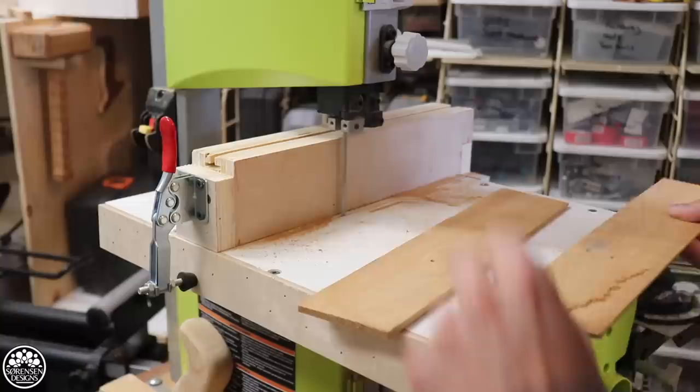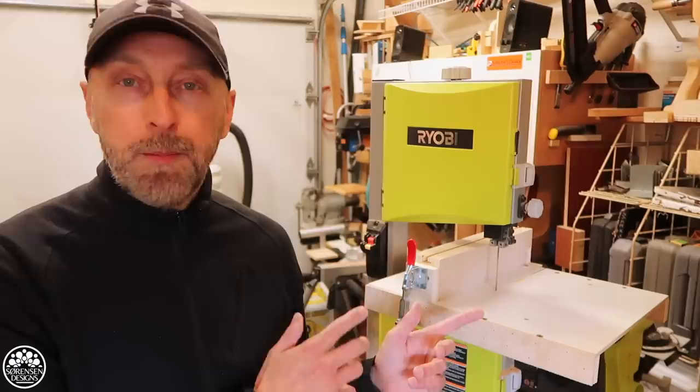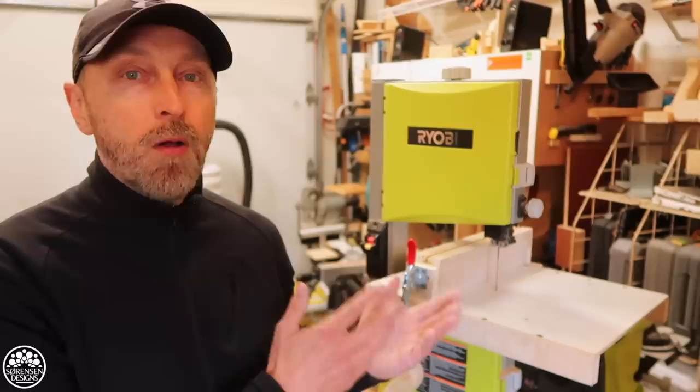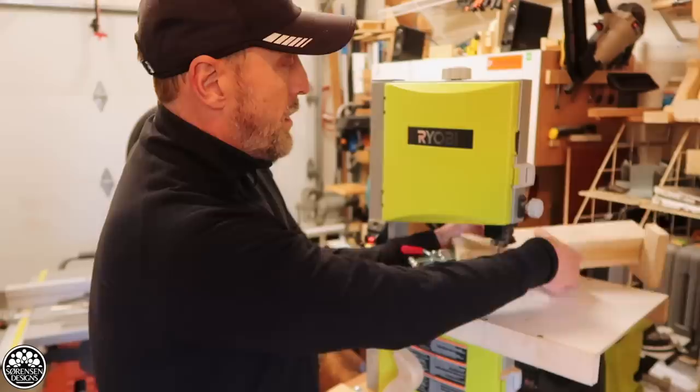Well, that concludes building a self-squaring quick-release fence and a zero-clearance tabletop for your bandsaw. Now, again, like I said at the top of this video, this self-squaring fence can be used for all kinds of applications, and I think I'm going to build another one for my router table because I like it that much. It's just so easy to use and really easy to build.